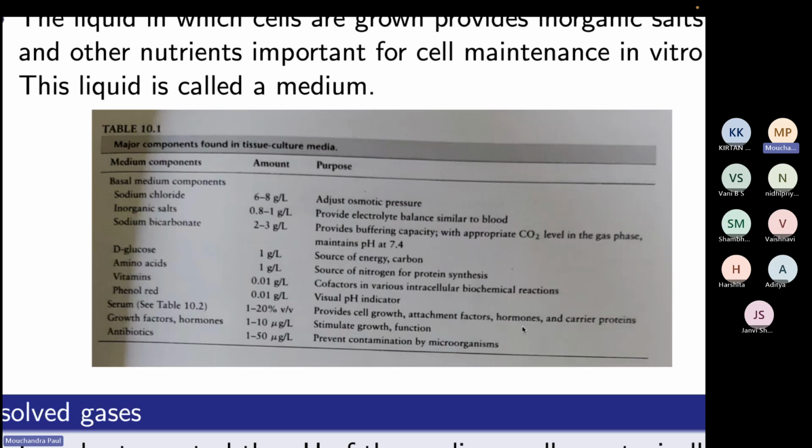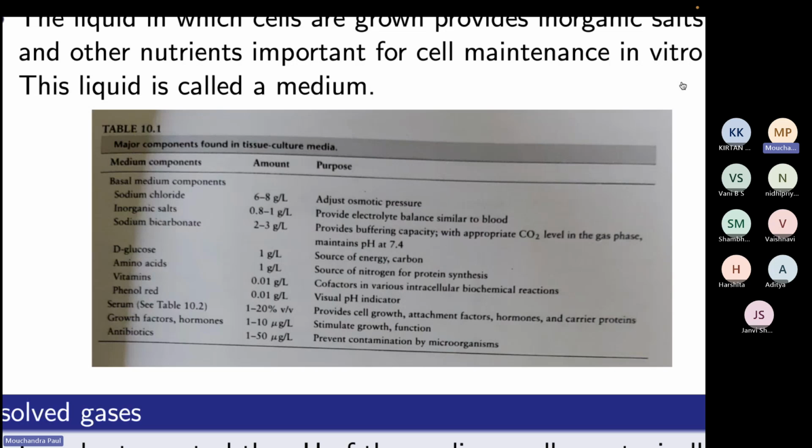Serum is usually used to promote cell growth, and it also contains various kinds of proteins that stimulate cell growth. Then you can also add antibiotics. It depends on the lab practices whether they are using antibiotics or not in the complete media. But to be on the safe side, people do use antibiotics in order to prevent the growth of any microorganisms in your media. Since your media has all the organic constituents like glucose, it can also attract the growth of microorganisms like bacteria, yeast, etc.